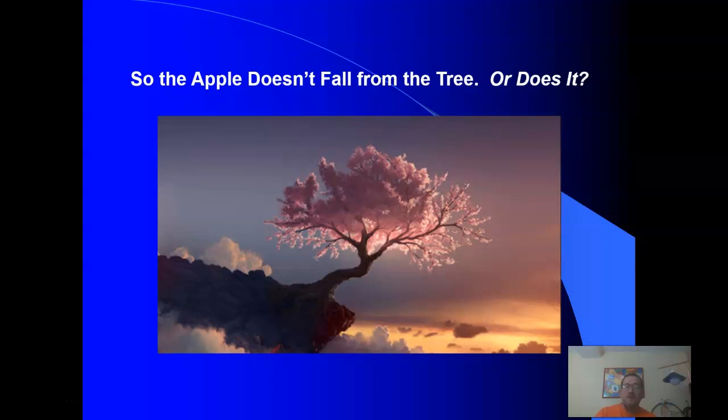And I hope the conclusion you'll draw from this set of lectures is sometimes it is the case that the apple doesn't fall very far from the tree, but in other cases, the apple can fall very, very far away from the tree. Genes are not destiny, environments matter a lot, and that means that we need to do as a culture, as teachers, as parents, everything we can to give every kid a fair chance to develop and learn and become a healthy, happy adult.